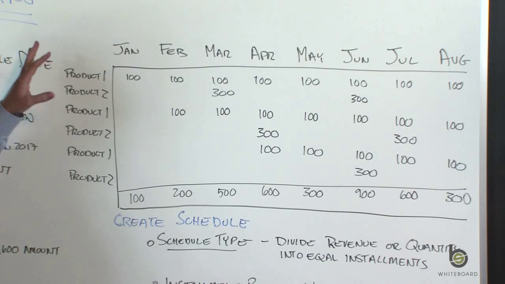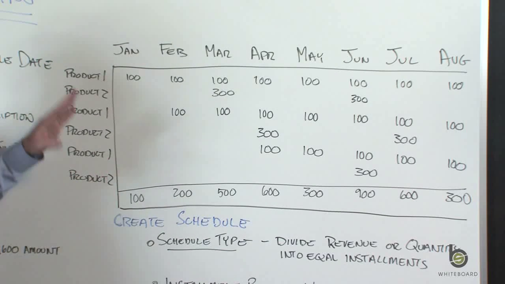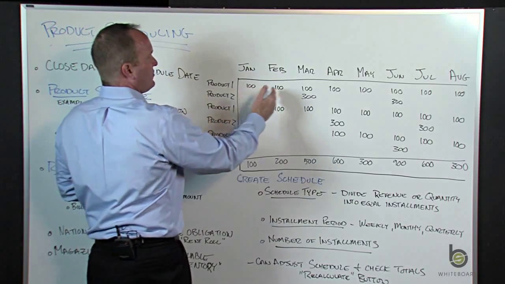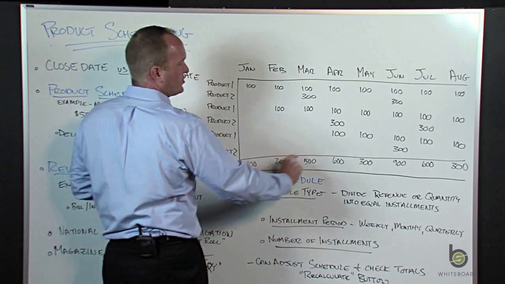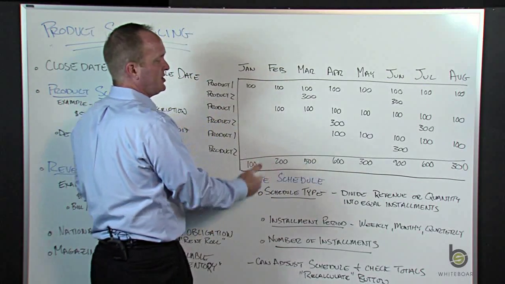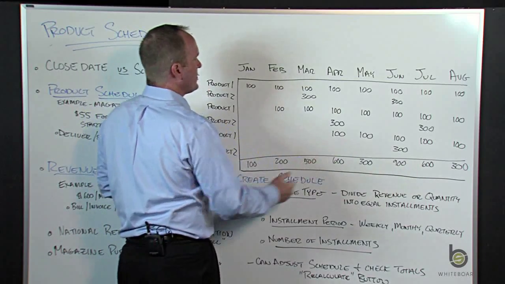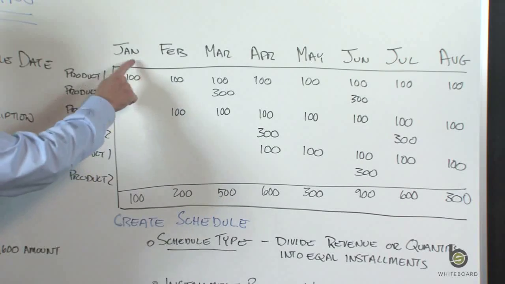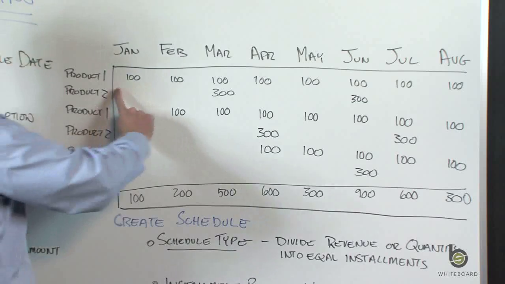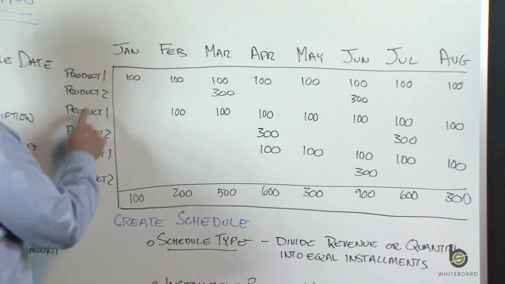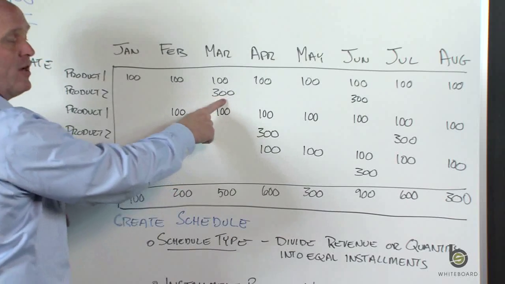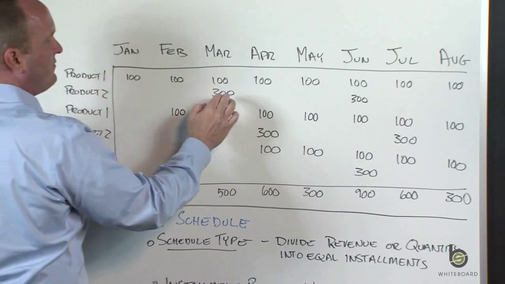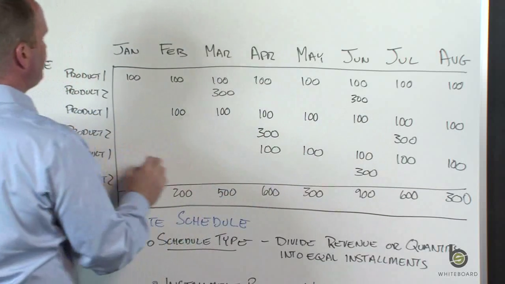If I ran a report of all the opportunities that I had with these two products, I can start to see, based on when we sold the product and where the revenue was scheduled, totals at the bottom across all my opportunities to see what my revenue would be. Product one, we started the schedule in January. We sold it for the rest of the year at $100. Product two, maybe it's on the same opportunity. We sell it for $300 quarterly, so it fell in March and June.